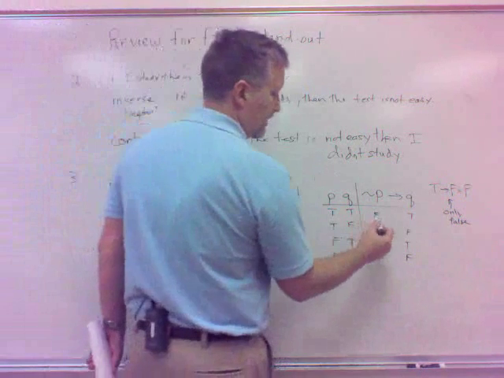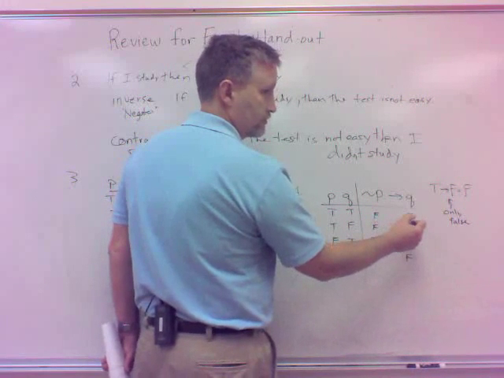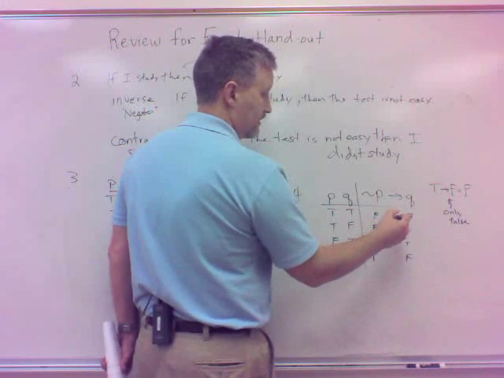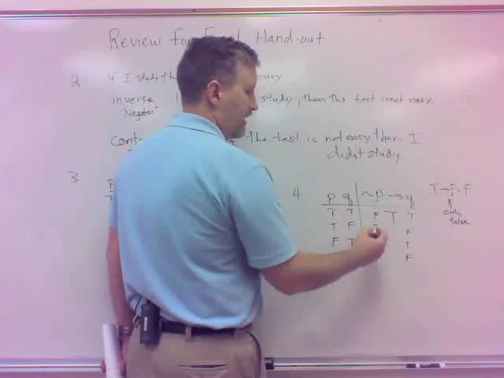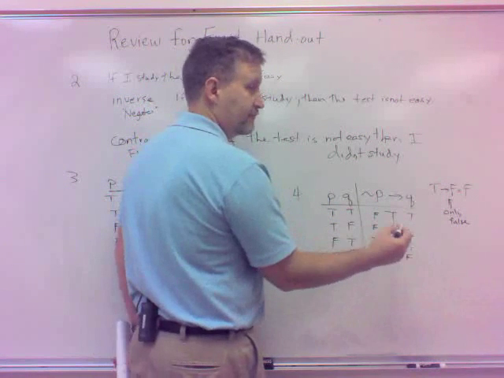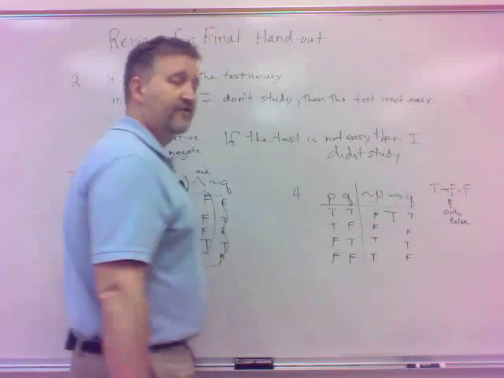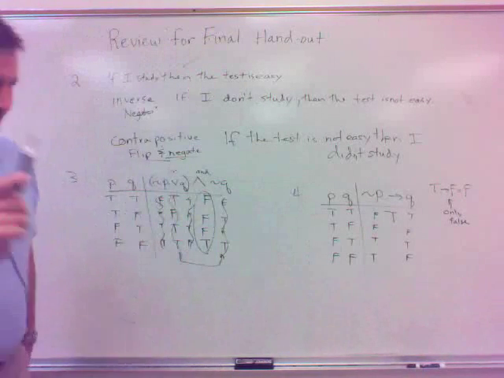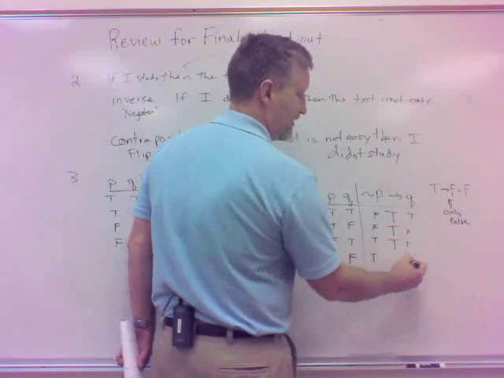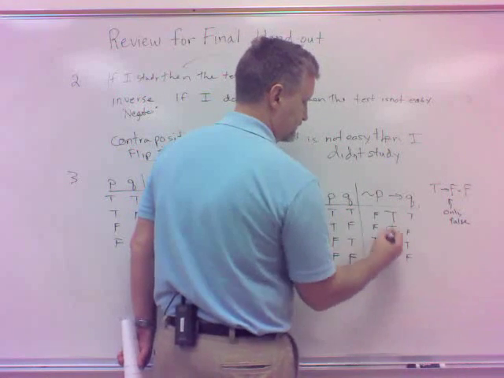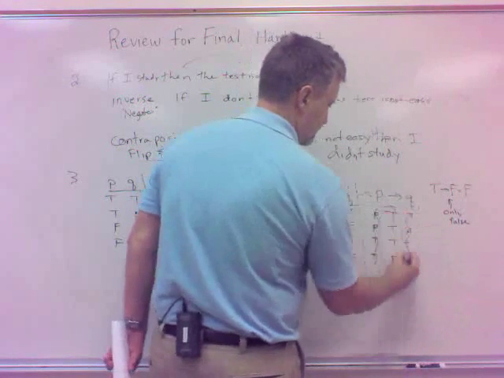All right, so what have I got here? I've got false, arrow, true. True or false? That would be true. This is F, arrow, T. F, arrow, F. That's the real tricky one. Both of them are false, but on arrow, that's true. Okay. T, arrow, T, that's true. T, arrow, F, that one's the false. T, T, T, F.